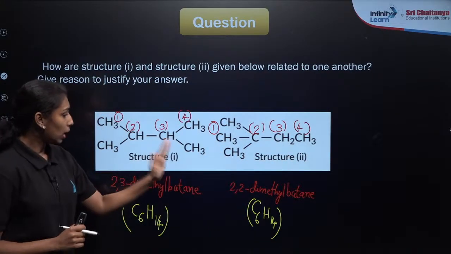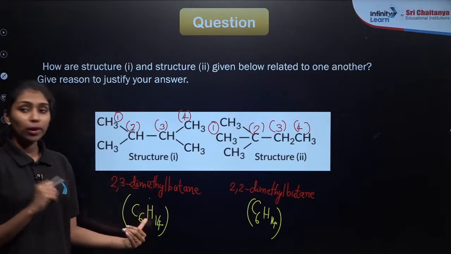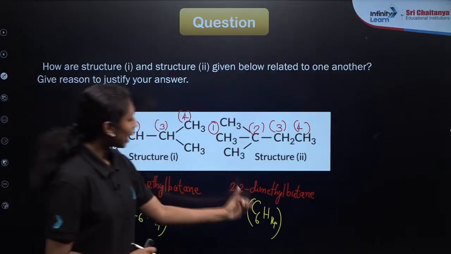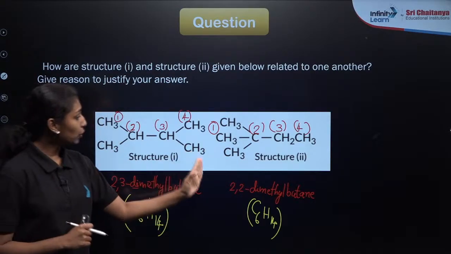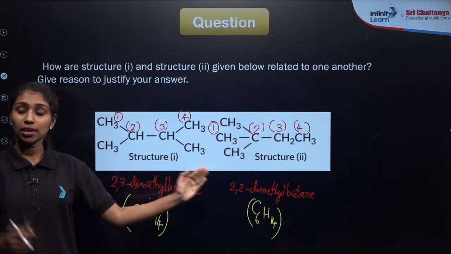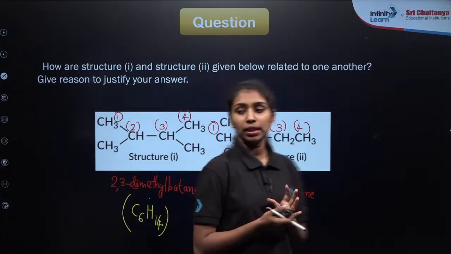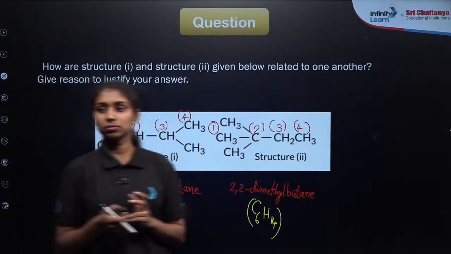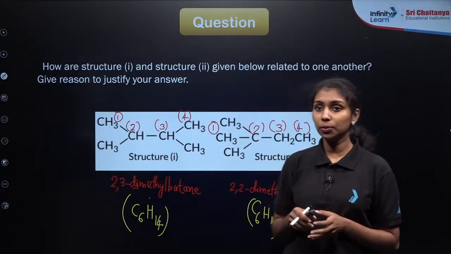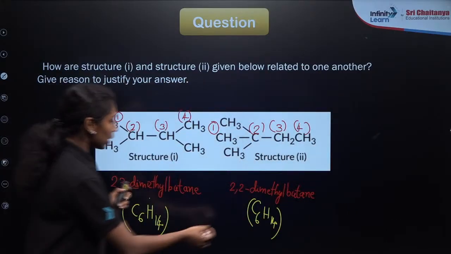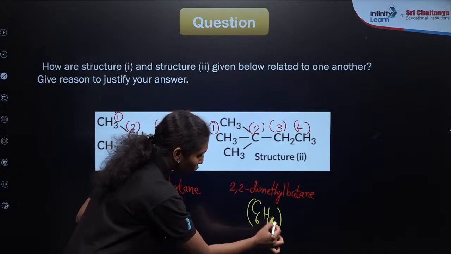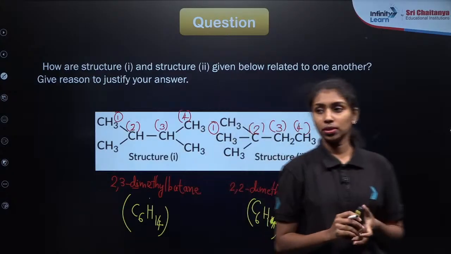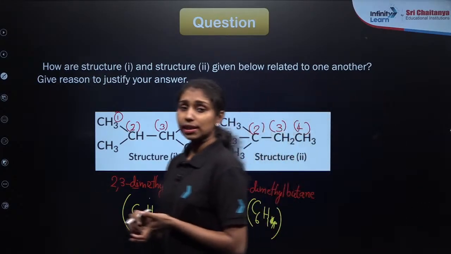Okay, this is the structural formula and this is the IUPAC name and this is the molecular formula, only with the number of carbon and hydrogen atoms. So what you are observing here, in both these structures they have the same molecular formula but have a difference in their structures, so the chains, right? So this is the type of isomers forming here. Clear? Is there any doubt? So this is the type of structural isomerism. They have the same molecular formula but have a difference in their structures. Is there any doubt?